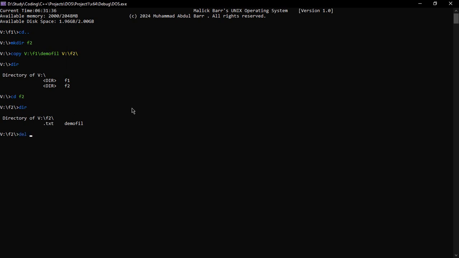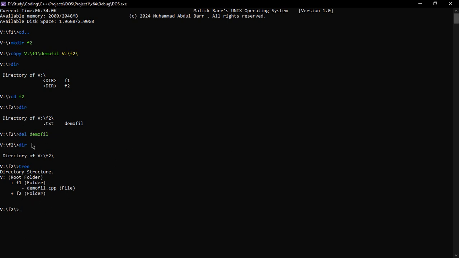And if we want to delete it from here, we can simply call the delete command and delete demo file, and it will be deleted. And we can watch the whole data. We can watch all the files that are in all of our space by using the tree command. If we use the tree command, we can see in the root folder there is folder F1 that contains the CPP file, and F2 that we have already deleted.